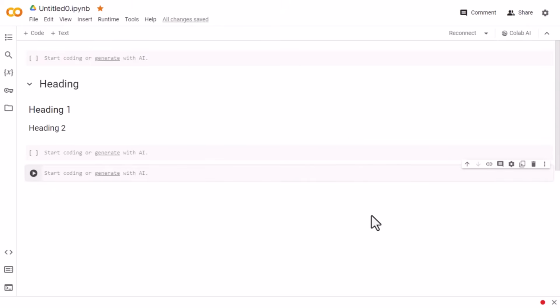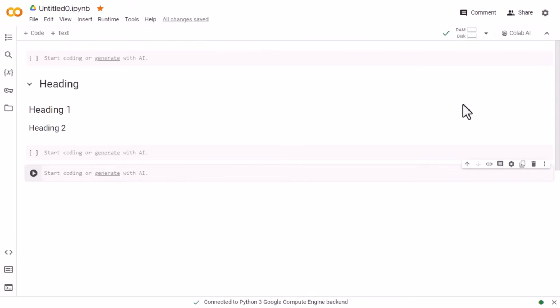The very first line of code that we can write in any programming language is the hello world. Before writing any piece of code, the very first thing we need to do is to connect our notebook to a runtime. So here we will click on this reconnect button and we will wait for the notebook to connect to Google Compute Backend.